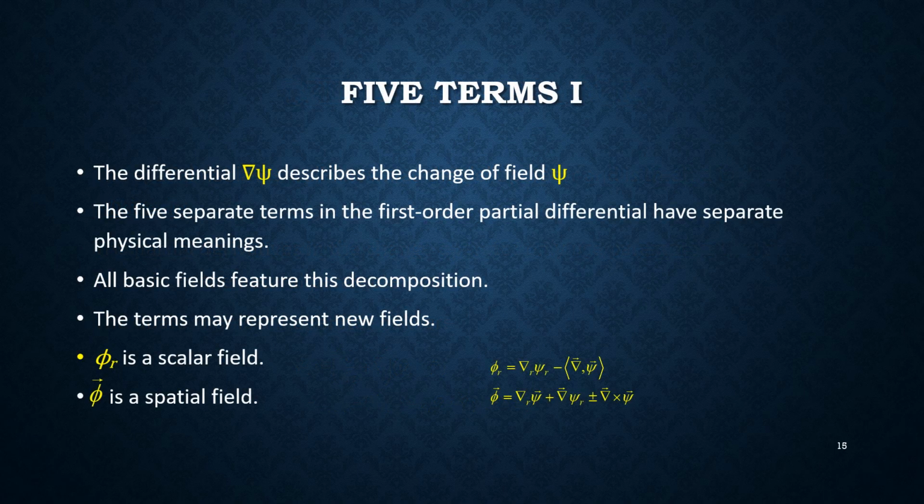the differential delta psi describes the change of field psi. The 5 separate terms in the first-order partial differential have separate physical meanings. All basic fields feature this decomposition. The terms may represent new fields. Phi r is a scalar field. The spatial part of phi is a spatial field.